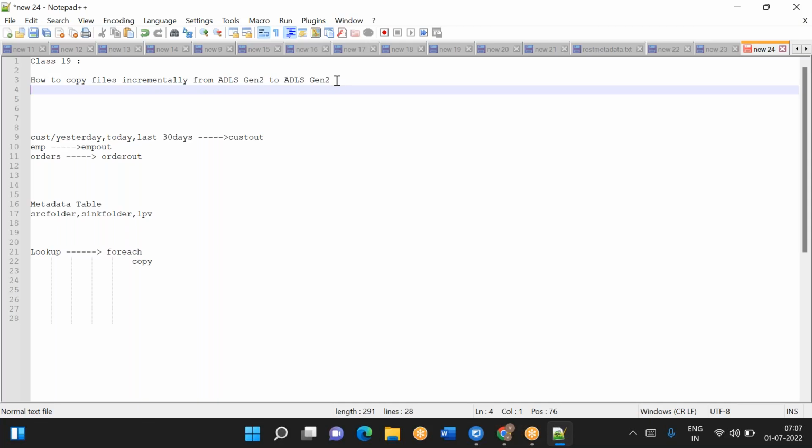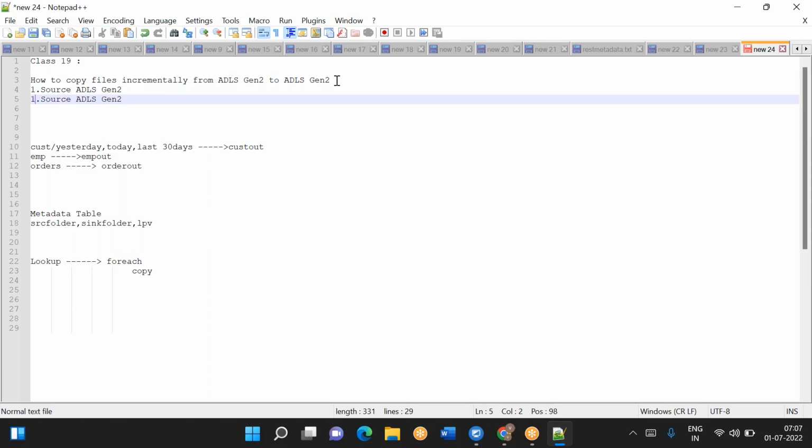That's why we are going to use an Azure SQL database now, but in real time we may have one of the existing databases for maintaining this table. So I'll create a source ADLS Gen 2, a sink ADLS Gen 2.